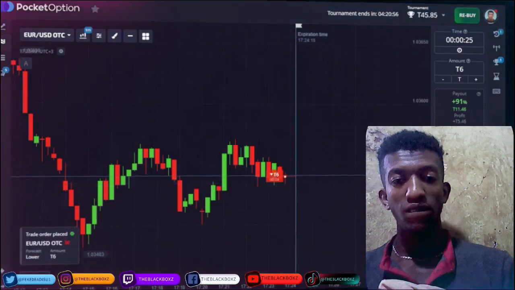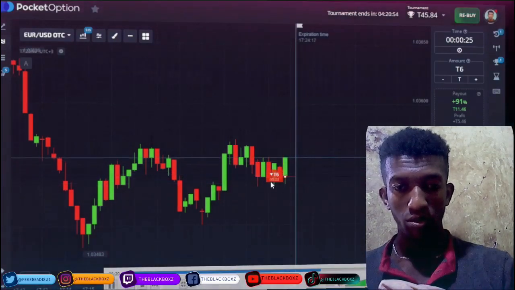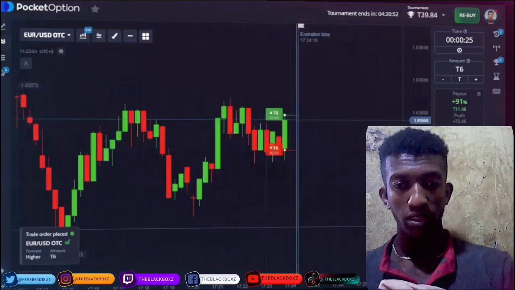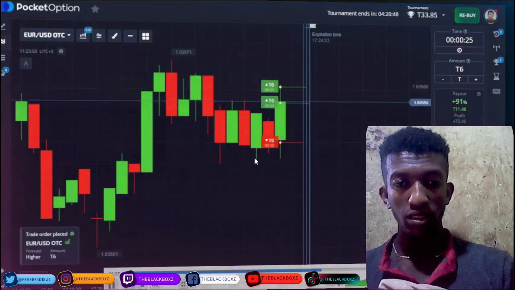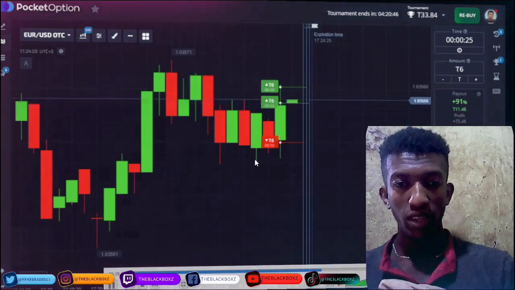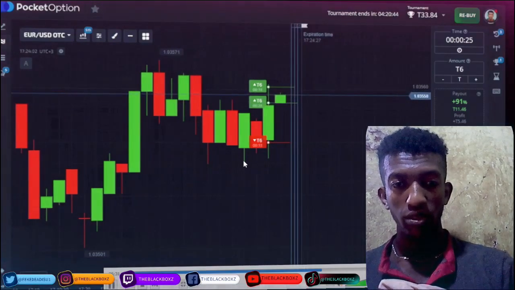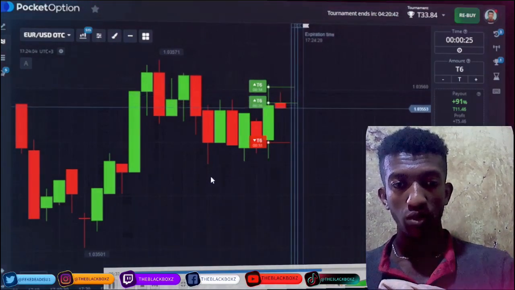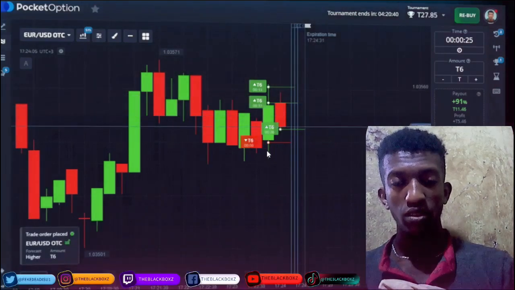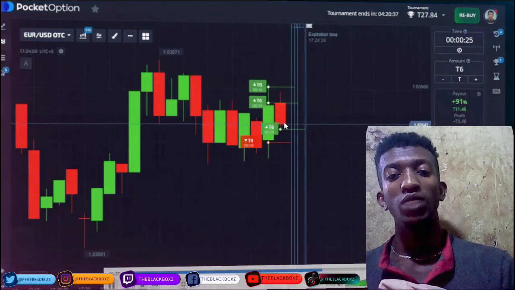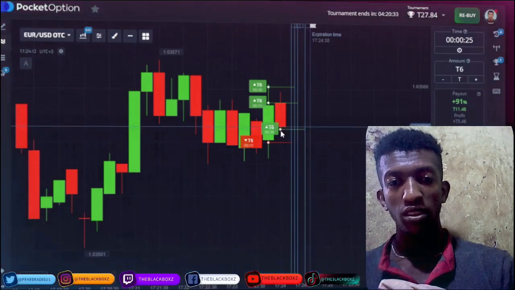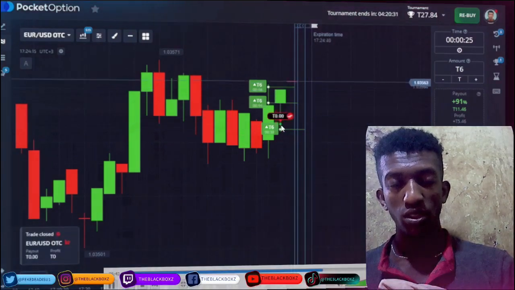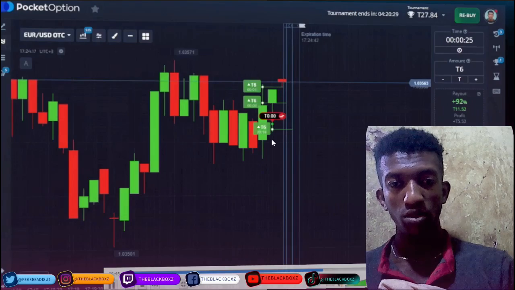Sell, not good. Buy. Yeah. The buy one is the great one because the sell one didn't work. Take this loss, as you can see. The sell one was still in a trend. Okay, that was not a good buy, as you can see. Not a good buy, still a retest, but a huge retest.